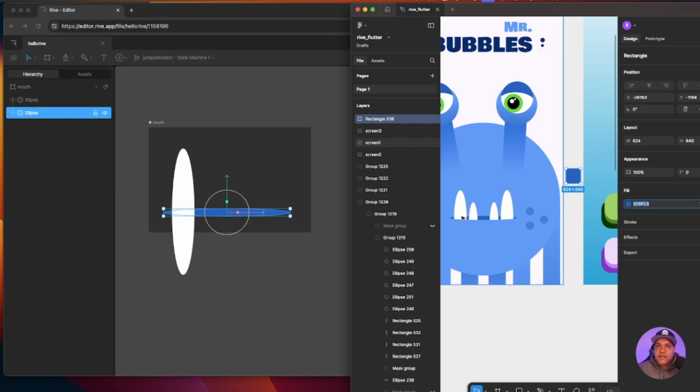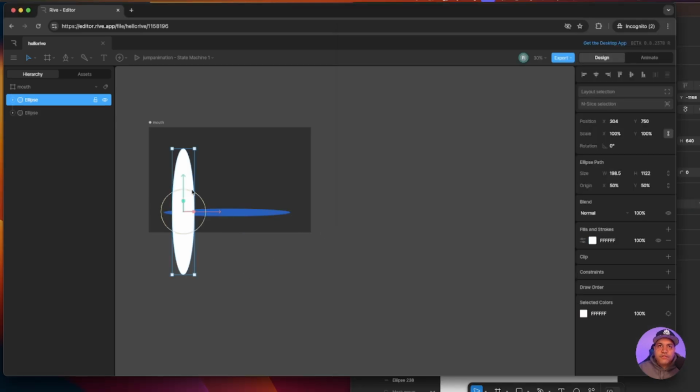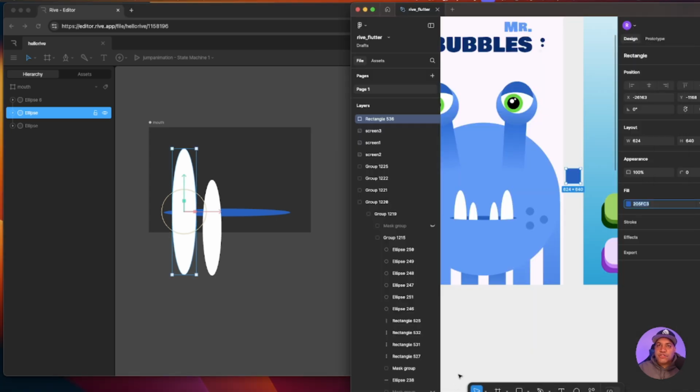And if you see the teeth, there's a bigger one. There are 2 big ones, kind of like fangs on the edges, and then smaller ones inside. So I'm going to do that. So I can copy this. This is an ellipse, and I'm going to just Alt and drag to make a copy of it. And then I'm going to shrink it to make it look smaller. And then I'll just keep it right there. I can move it a little bit to the side, make this a little bit wider, just like this, and then we're gonna leave a gap in between.